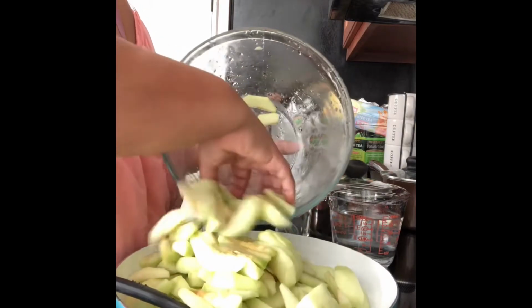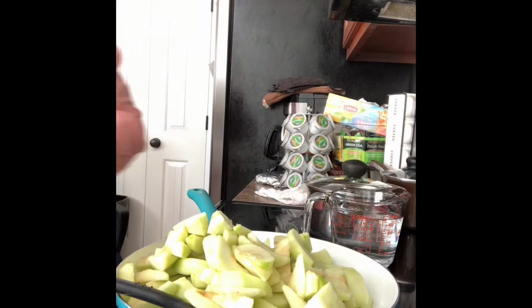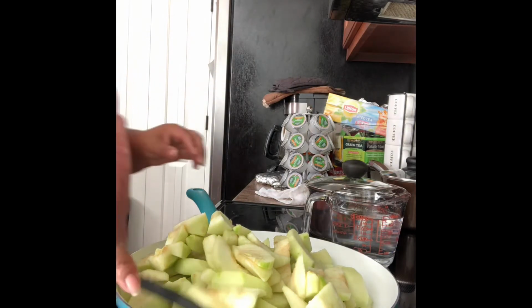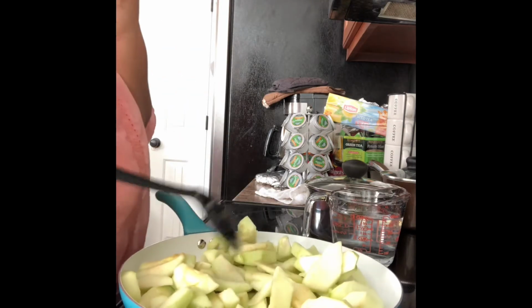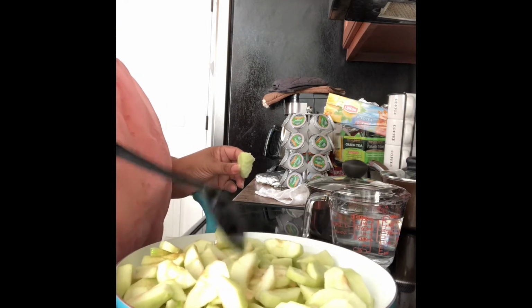Now I'm adding in my Granny Smith apples. I love apples, and as far as making a southern apple pie, I have a preference, and most people that make apple pies do. We use Granny Smith apples because they have a really great flavor, so I would suggest that. Now, to each his own.